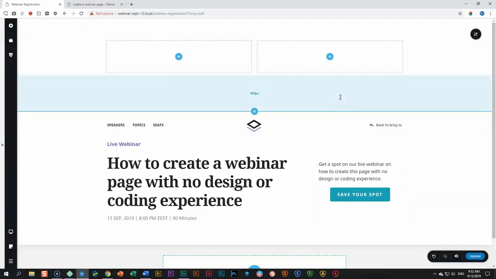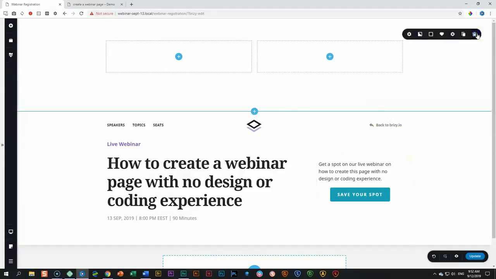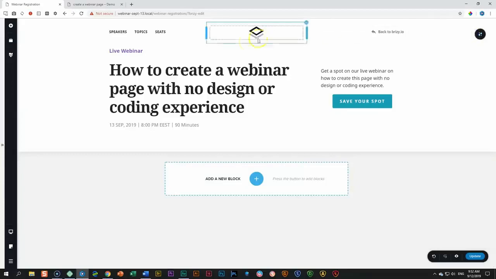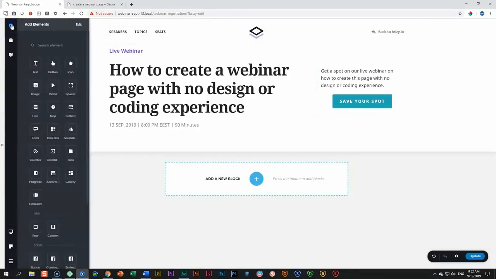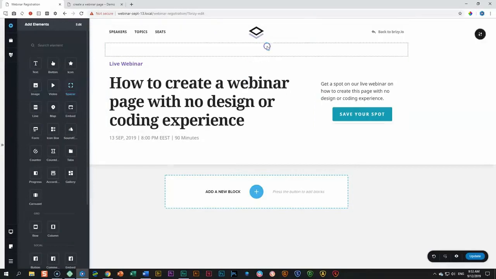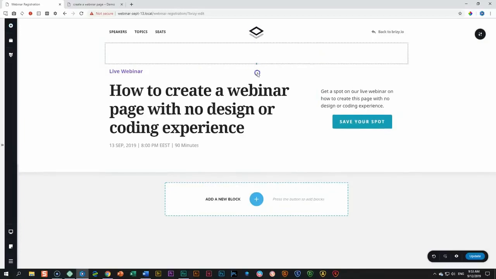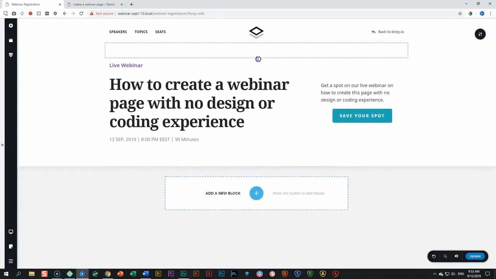Let's clean up a few things here now because it's beginning to look crowded. What I'll do is I will first remove this one here. We need space up here, and we're going to do that with the spacer. Bring in add elements, grab the spacer, wait for the thick gray line to appear here between these two levels that we have created, and then we drop it there and we give it some extra space. Click on it. You can drag the handle like this and then gauge it with your eye.